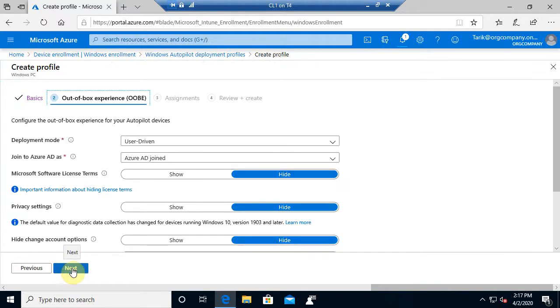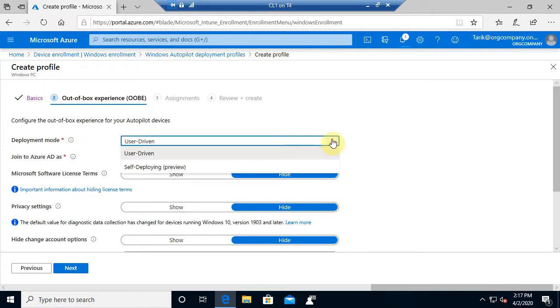Now at this point, this is going to give us our OOBE, which is out-of-box experience. So if we come in here, we have our deployment mode. Now you're going to see that we have user-driven or self-deploying. Now user-driven meaning, keep in mind, the idea is once they turn on the device, they're still kind of going through the GUI portion of setup to where they will select their keyboard layout, basically their locale, their username, their password, whether they want to join a domain or not. So user-driven meaning they will be prompted for these values.